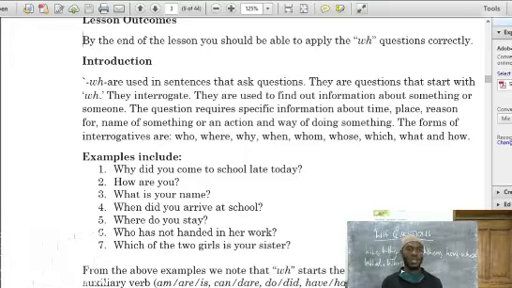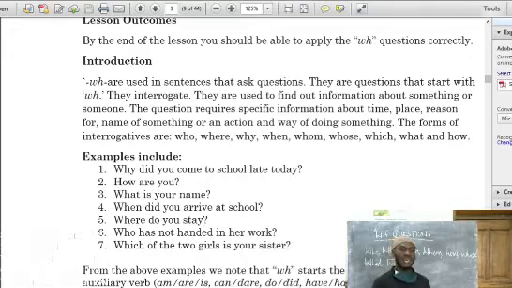We have example two, where we have how are you. You see, these are the things that we normally do in our daily lives. How are you? So probably you've been using this and didn't know where it sits in terms of grammar. Now, know that every time you're asking someone how he is, or when they're asking you how you are, you are using a WH kind of interrogative or question. Now, we have number three: what is your name? These are common things that we usually use in class, in a hospital, in banks, when you meet a stranger. When someone is talking to you, first of all, they have to ask you, what is your name? Just in case they don't know you.